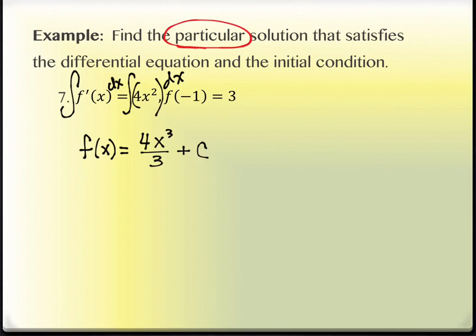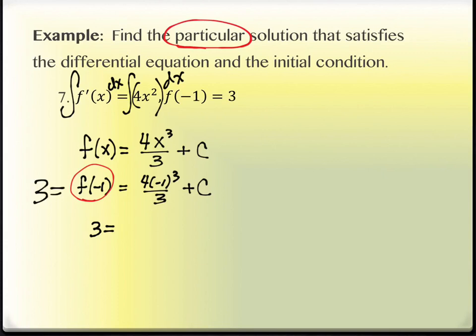The particular solution part means I take the information given at the end, f of negative 1 equals 3, and I evaluate it. So I put in negative 1 for all my x's. And then f of negative 1, it said, was 3, so I have a 3 on the left. So let me just write it over here. Okay, so it's 3 on the left, and then I've got my negative 1s in place of the x's on the right. Good? We're just doing an evaluation step.